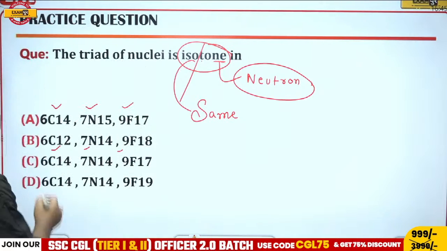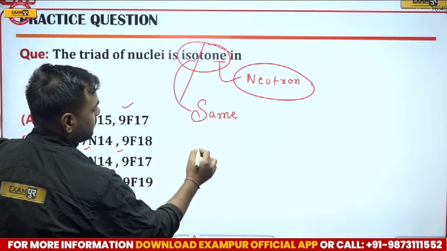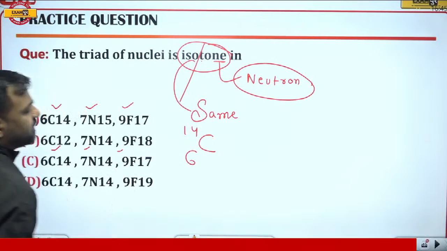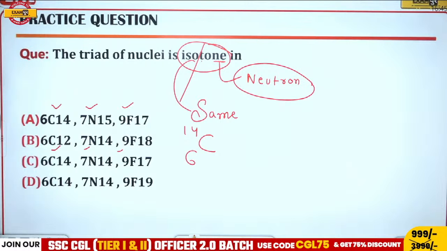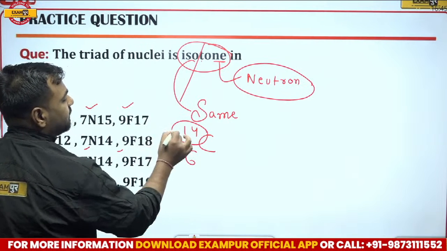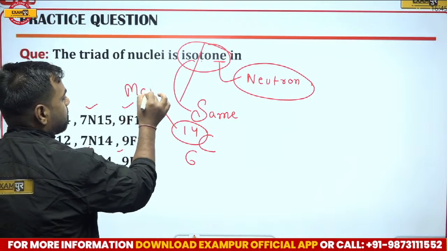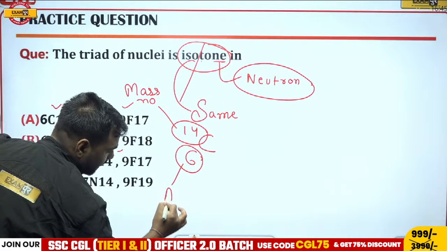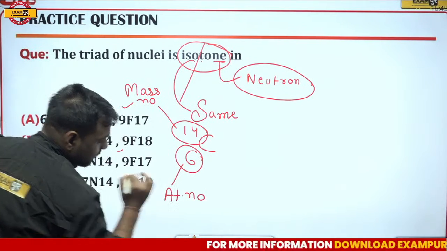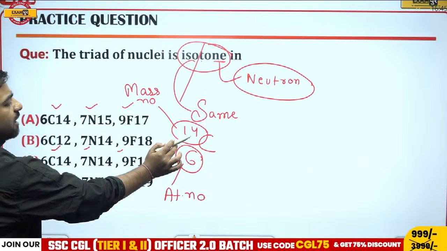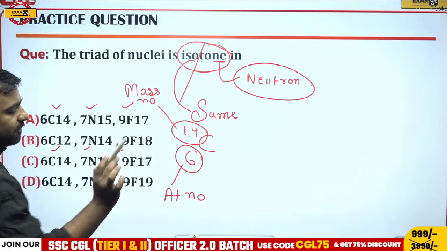Just have a look. Let us assume it is written in such a manner. Now, what is the thing that you have to remember? The number which is always given at the upper end is known as the mass number. The number at the lower end we call the atomic number. First and most important thing. Remember this part: the number given upwards is the mass number, the lower one is the atomic number.